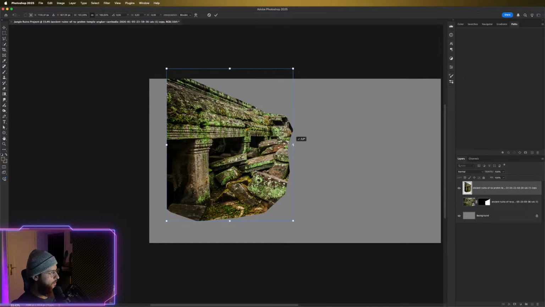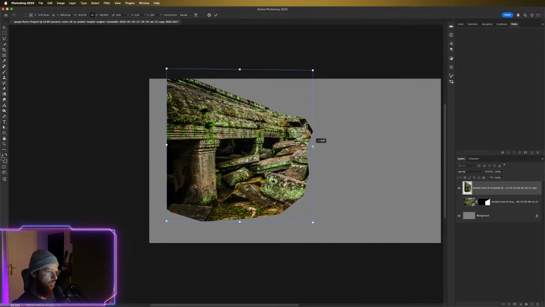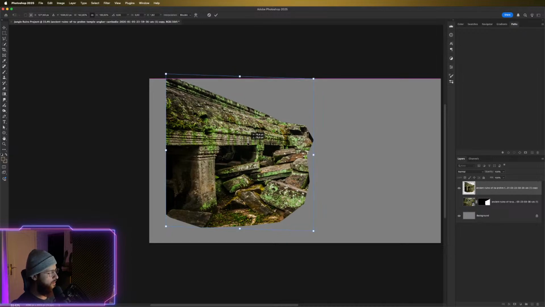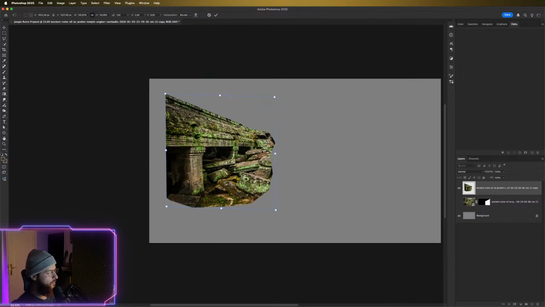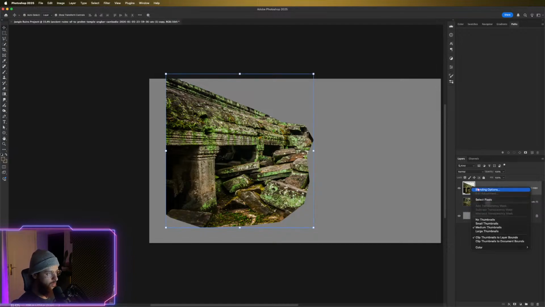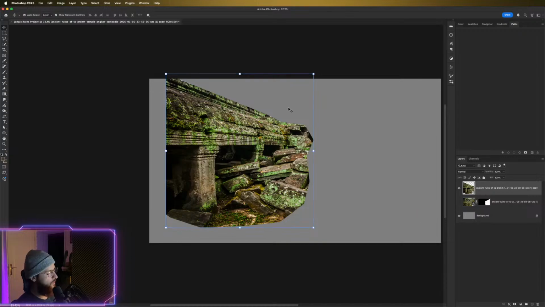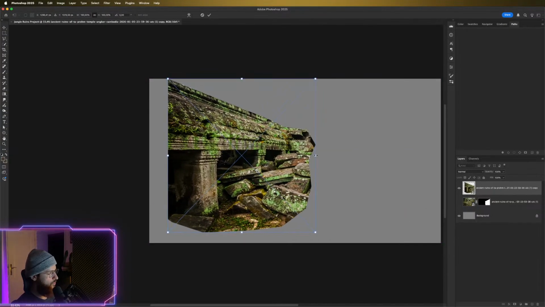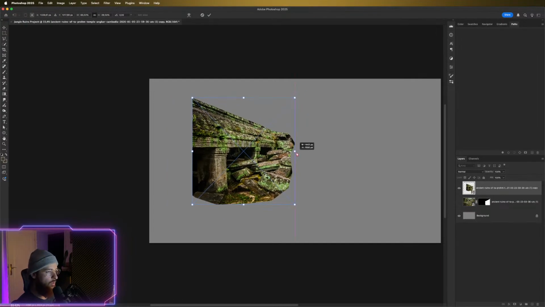All right. Maybe let's warp this somewhere like this. And then we will have to make this smaller anyway. Before we do that, before we lose quality, we can convert to a smart object, and then we should be able to make this smaller without losing any quality.